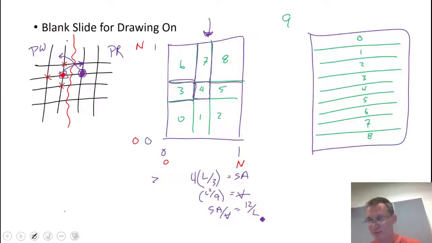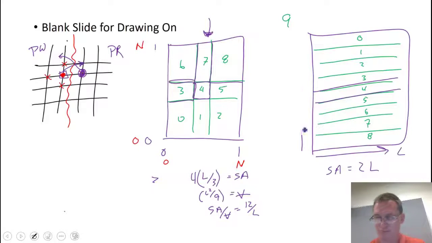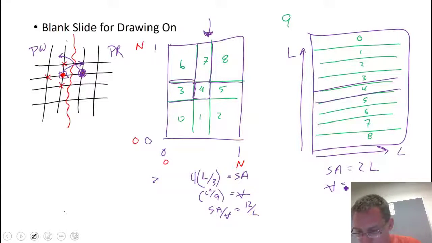And then for this situation, our worst case, for most of them except the guys on the ends, is going to be 2 times L. I never did draw L in here, but L is that. While the actual computation volume should be the same, right? Yeah, it's L times L over 9. So you see that the actual computation done is the same, but the communication is going to be different. And if we do our ratio, it ends up being 18 over L.